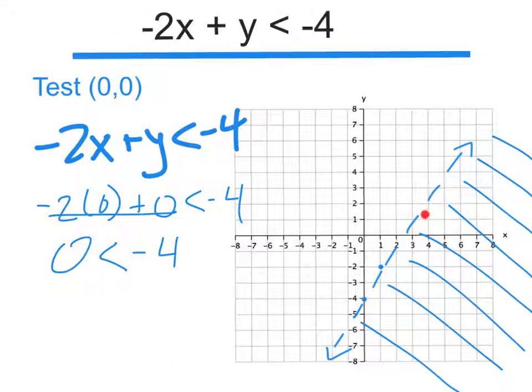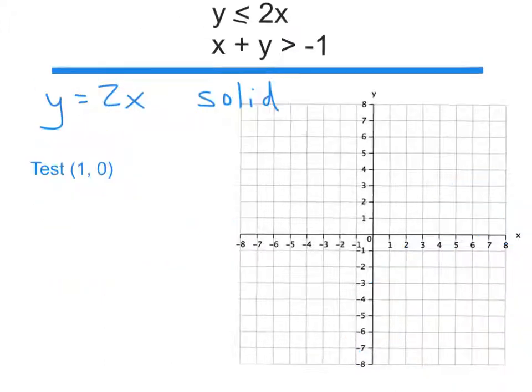So this graph is now representing every single possible point that would solve this inequality. All the points on the line don't actually solve it, because since it's just less than, all these points will get you to be equal to negative 4. So that's why it's a dashed line. The points on the boundary don't actually count. But all the points over here, like this is the point 5, 0, for example, or 5, 1, or 6, negative 4, something like that, all of those points will solve this inequality. So this graph is representing all the possible solutions.